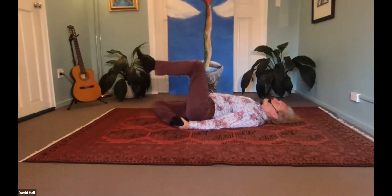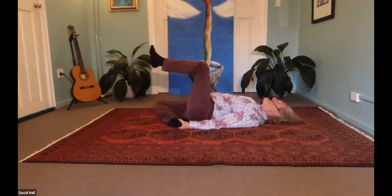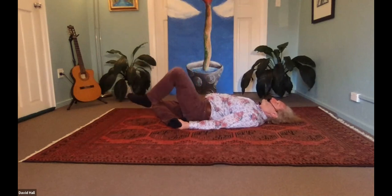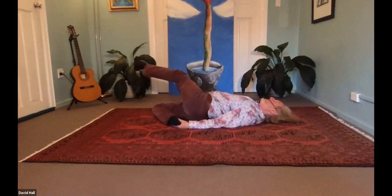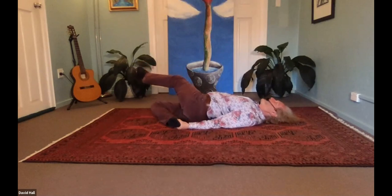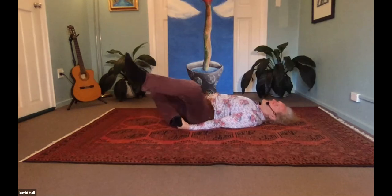And pick up your left leg into the air. Just like you don't have to lift the foot to the ceiling, you could just lift the foot off the floor. But move the left leg round in a circle. Notice if you could move the left leg over to the left or over to the right. And notice the effect that has. How the weight of your left leg influences the rest of your body and influences this diagonal connection you have now between the left hand and the right leg.